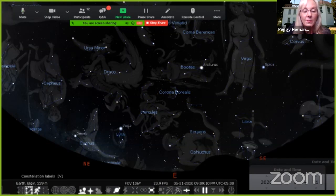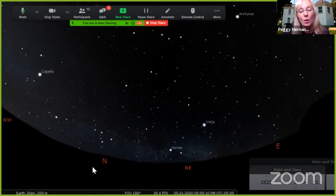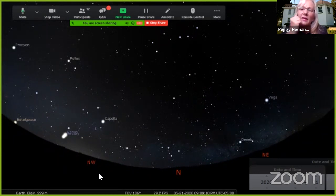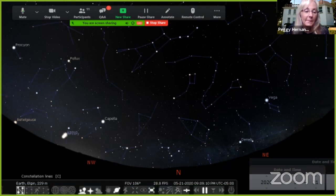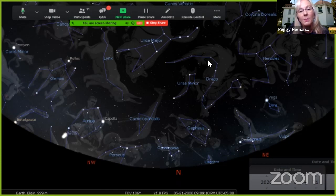Corona Borealis is up high in the east right next to Arcturus. Arcturus is kind of orange in the sky — don't be fooled thinking it's Mars, because it's not. Mars is visible early in the morning in the east. Spinning to the left now to face north — the bright stars are Vega towards the right, Capella, and we can even see Venus and Mercury again. We've done almost a full 360-degree spin. The Big Dipper is always in the north. These two pointers guide us to the North Star and the Little Dipper.